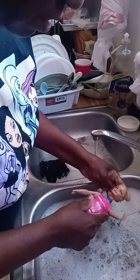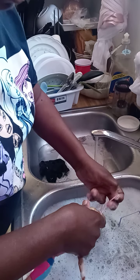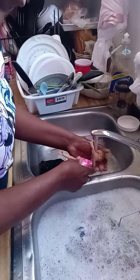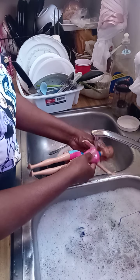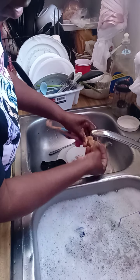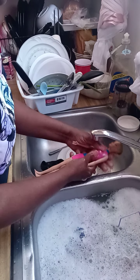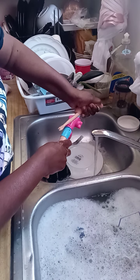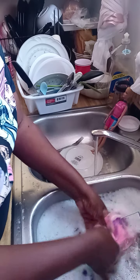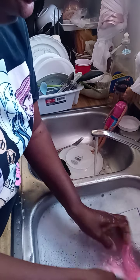Look at her hair — there's a rubber band in here. I don't know what doll this is. She's got some short hair, but she's a pretty doll. She already has pretty soft hair. Whoever had this doll, they did keep up with her — the hair is very soft.